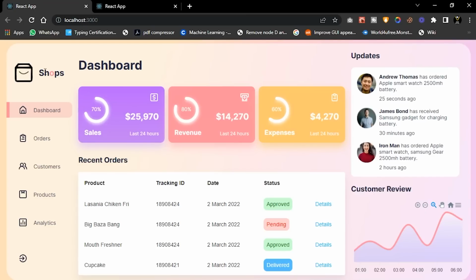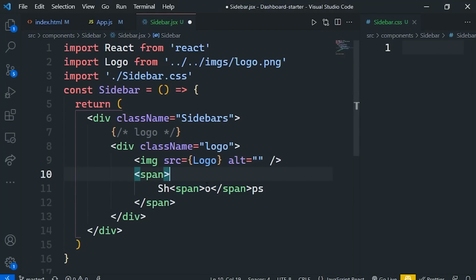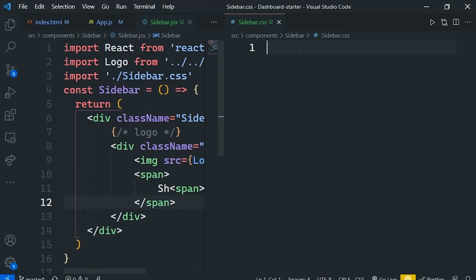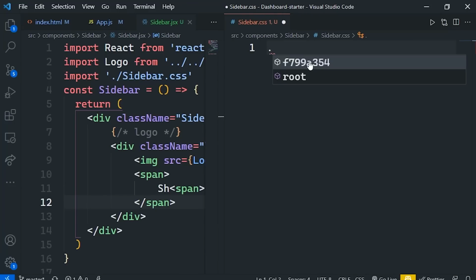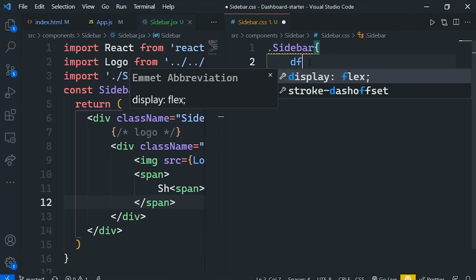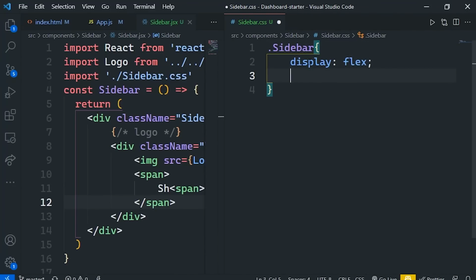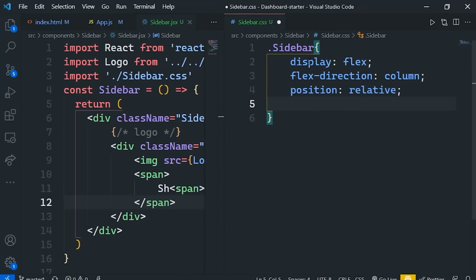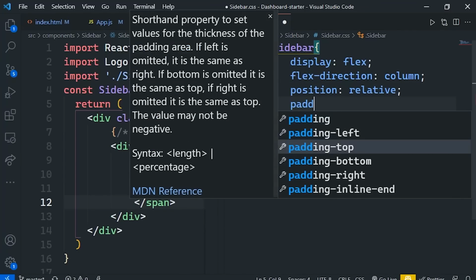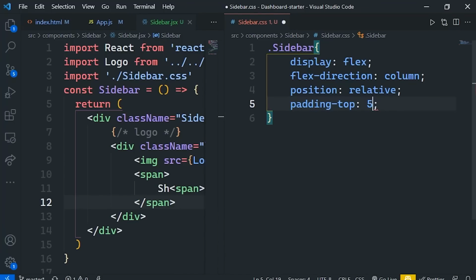Okay, so to achieve this effect I have made the o inside another span, and inside the sidebar.css I am targeting the parent class and making its display flex, and then the flex direction of column, and its position will be relative, and it will have a padding top of 4 rem.